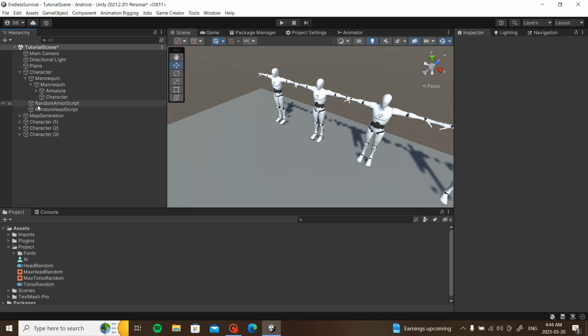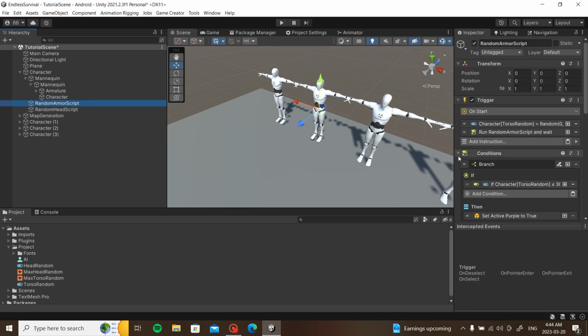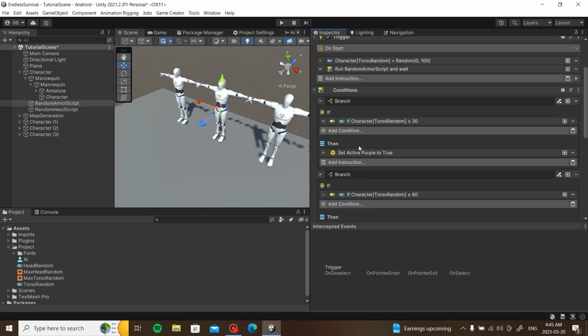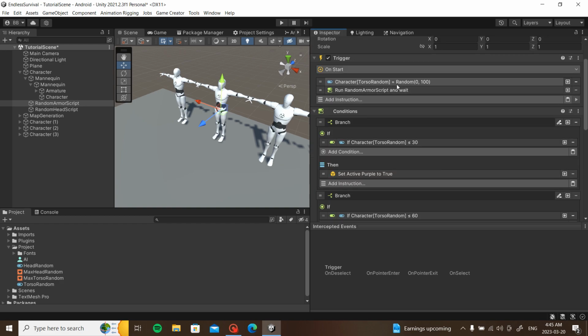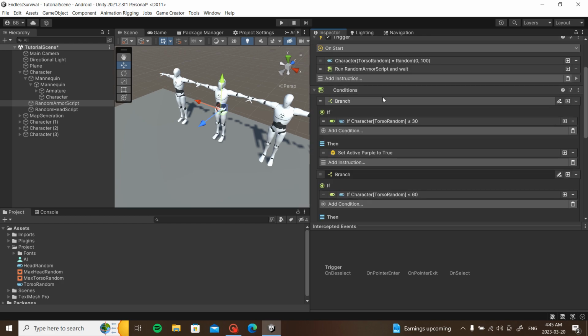So with these scripts, instead of having, like, you'd have your between 100, under 30 for a certain thing, instead of setting a piece of armor to true, you could set it to, say, a sound effect. Say this is a different kind of script, not for your armor, but let's say your character dies, or an enemy dies, and this is the death script. On health equals 0, run conditions. These conditions would be in a bit of a different order, but it'd be the same idea.